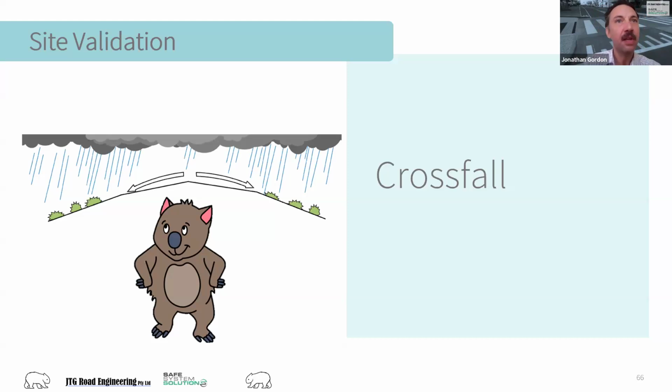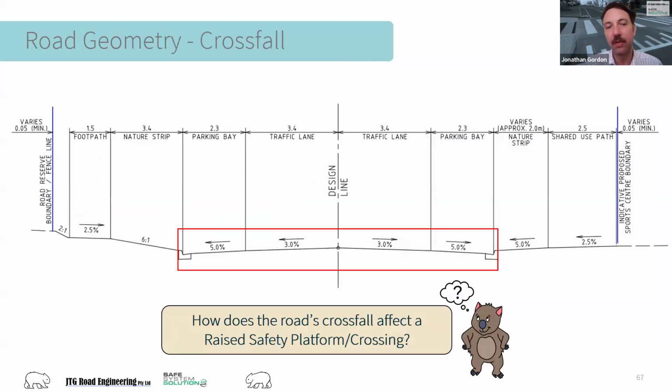Yeah, great, excellent. So here I'm going to start talking about crossfall, and particularly in terms of site validation. What I'm talking about is it might be a new road, but particularly in existing sites, what's the crossfall that we want, and how does our road crossfall really work for our raised safety platform? I might jump past this poll here, Ken, because it's quite a detailed poll, but the questions are what's too steep and what's not steep enough, and what sort of crossfall are we looking for on our site?